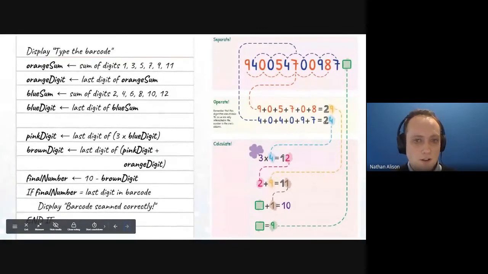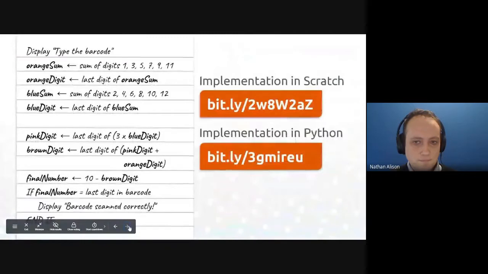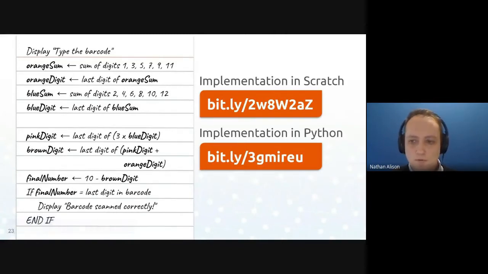So on the next slide, I've got links there to the implementation of this either in Scratch or in Python. Now, of course, in the secondary years, we're moving on from languages like Scratch, and we're moving on towards general purpose languages like Python for the Digitech curriculum. But I will just quickly show you the Python version. I'll just take over for a moment, just so you can see how it works once it's implemented.